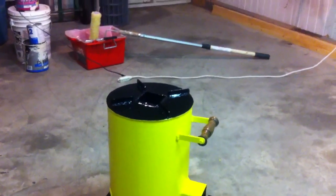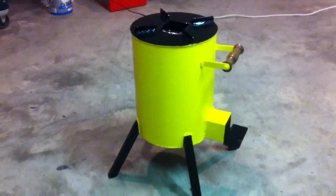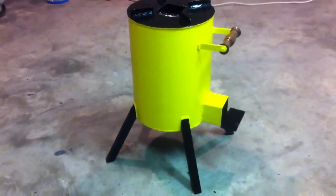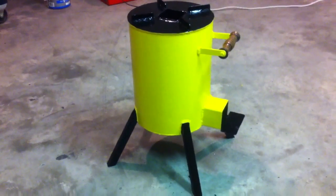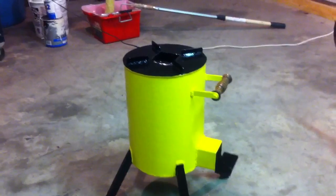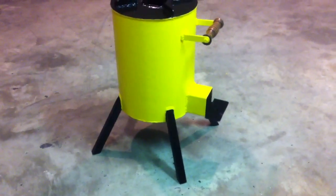That's about 2.5 days of work right there. Like the painting, I got 5 coats of yellow on there. For some reason, yellow just does not cover up very well. I only got 2 coats of black on there and almost didn't need the second coat. But that's what it looks like.